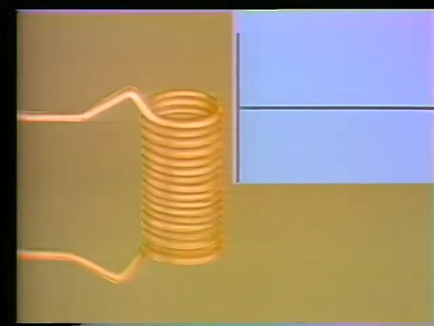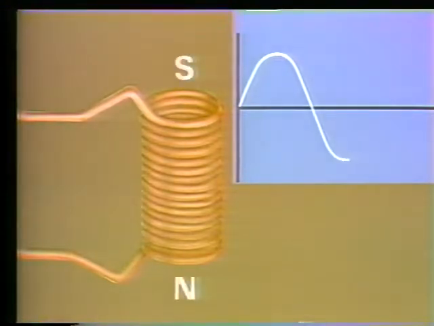The north pole is where the south pole has been, and the south pole is where the north pole has been. For example, during the first half of a cycle, the magnetic field in this coil has a north pole and a south pole. The strength of the magnetic field increases and decreases along with the current. When the current reverses direction, the magnetic field reverses. Once again, the magnetic field increases and decreases with the current.